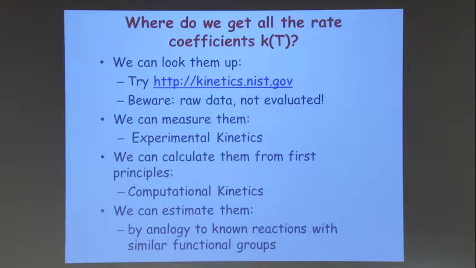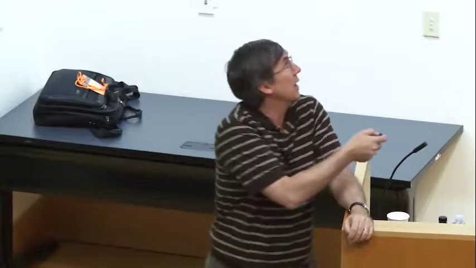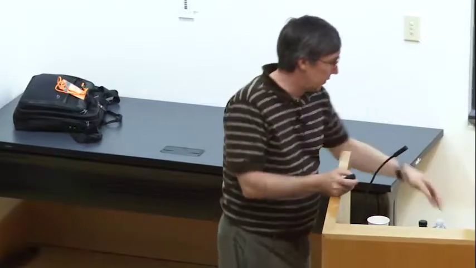And then we can just estimate them by analogy to known molecules with similar functional groups. And historically, this is how it's been done. So if you use models from Lawrence Livermore, almost all of the parameters are from estimates. If you use models from RMG, most of the parameters are from estimates. So this is probably the way currently: if you get a model, most of the rate coefficients most likely come this way. Because we just don't have enough experimental ones, and we haven't done enough of the good calculations yet. But we could trust the analogies instead.